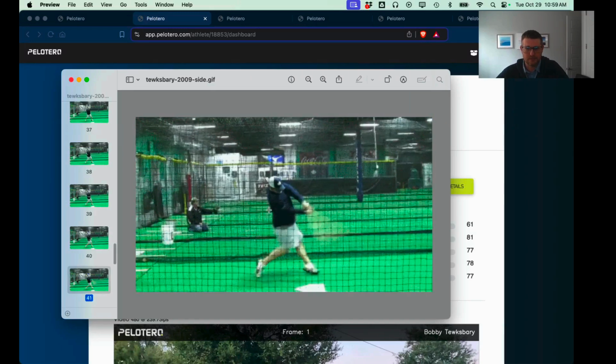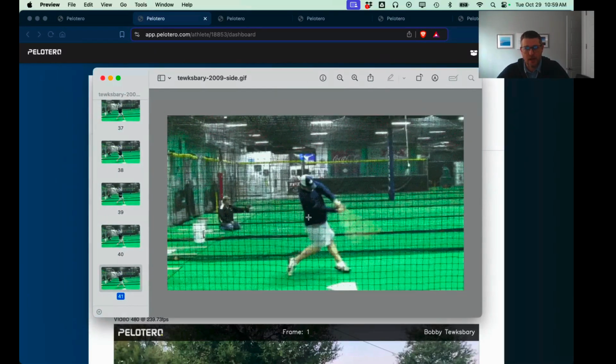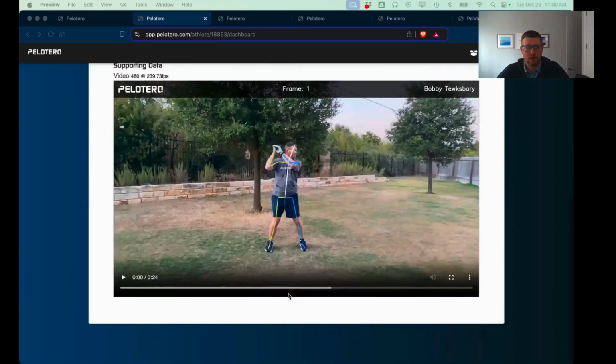Just really, again, I was a successful college player. I was player of the year in my conference. I played professional baseball at the independent level, Cannon League. So I had a career that I'm proud of, but I wish I could go back and make changes. I think my swing is much better now.